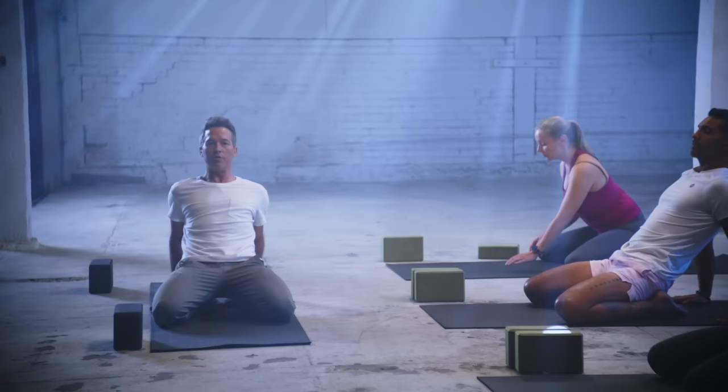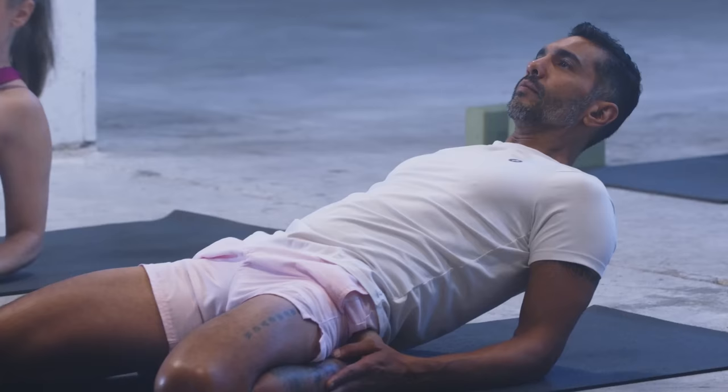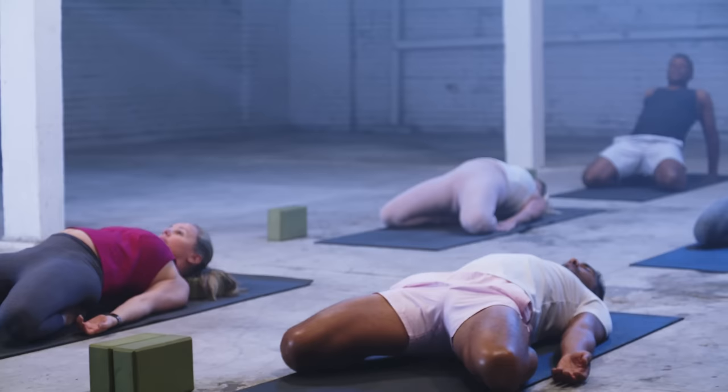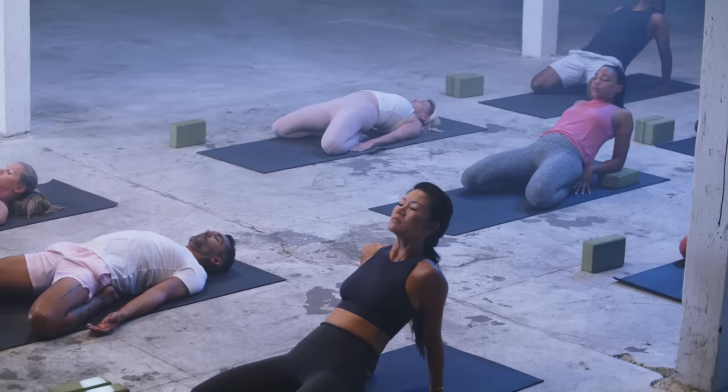Some of you may want more, and you could come back onto the elbows or the forearms. Some people may even come all the way back onto a bolster. If you have a pillow or two, you can lean back on that or recline all the way onto your back. And this gets into that deep fascia of the thighs, the hip flexors. It's also a really, really good stretch for the tops of the feet and the ankles. And I find a good complement for people that are athletic in other ways, especially runners.